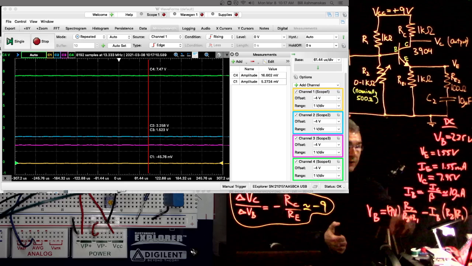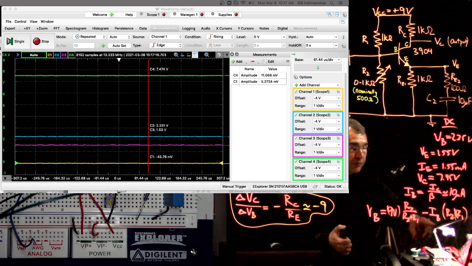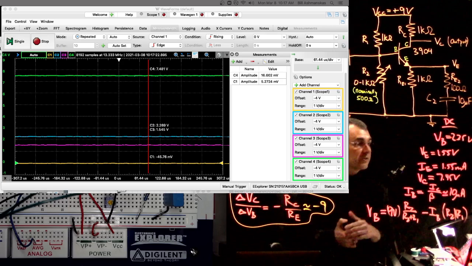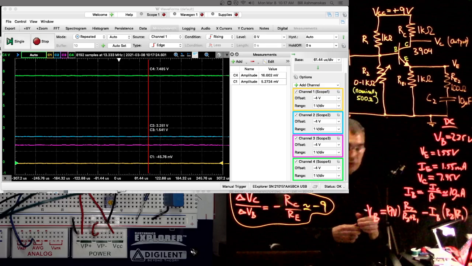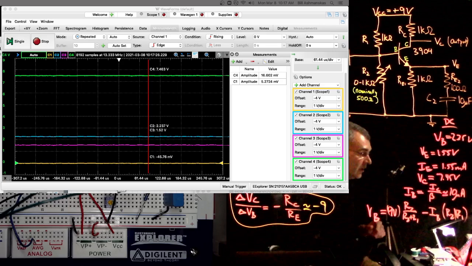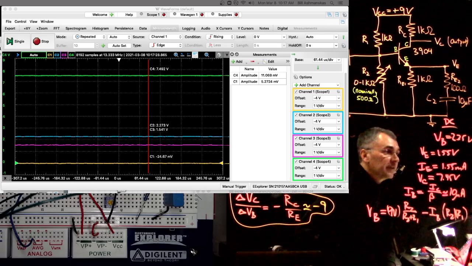So this is what you get if there's no base current, just the voltage divider equation, and then this is the effect of the non-zero base current. It's the I base, and then the Thevenin resistance is the parallel combination of R1 and R2. Because these resistors are so small, the effect of the base current is going to be too small for us to see.